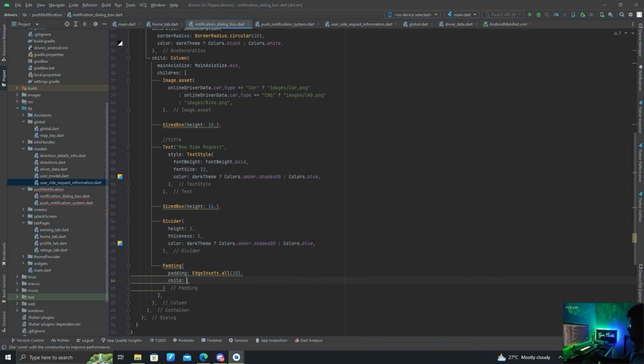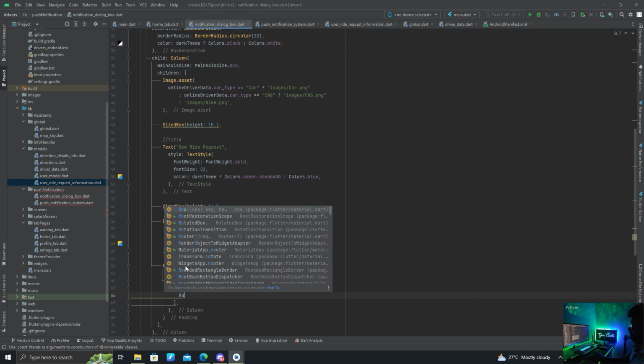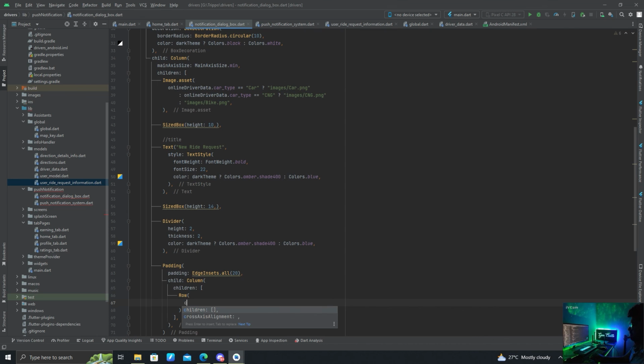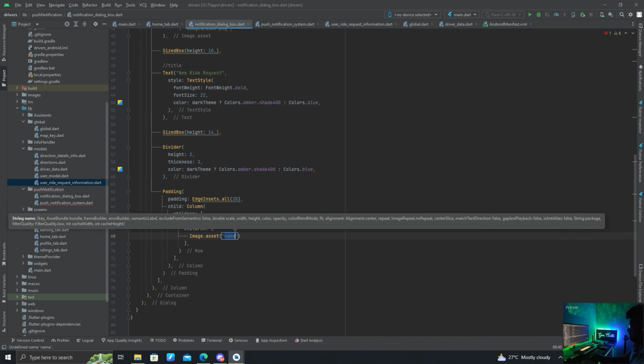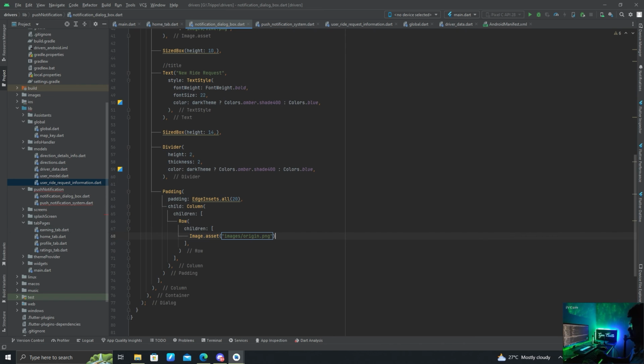Then child Column, children Row, children Image.asset images/origin.png.